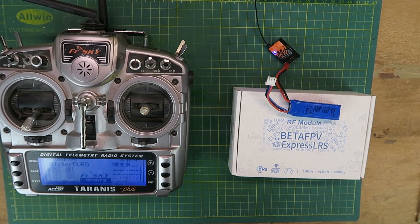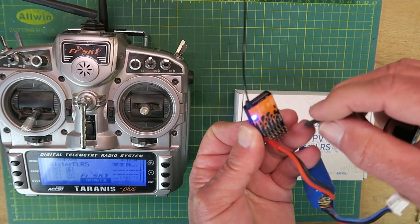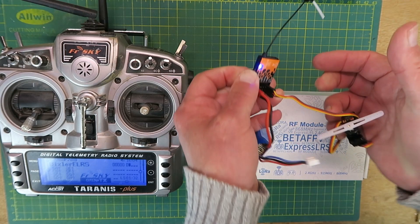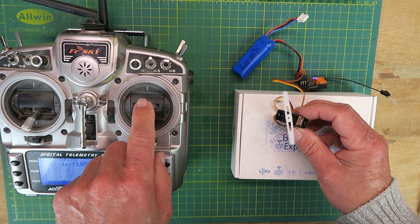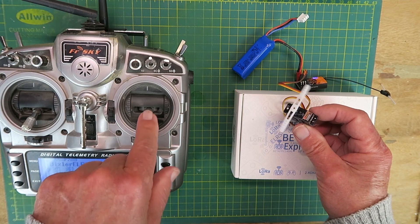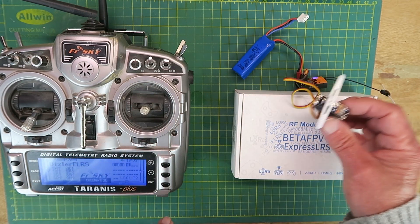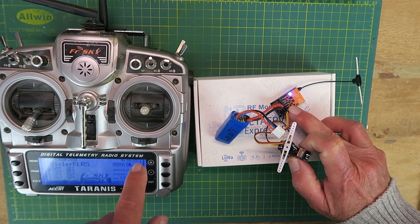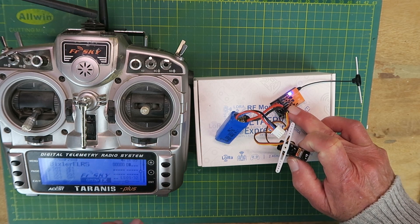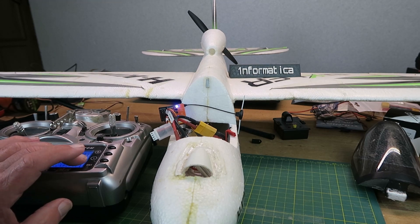Let me just grab a servo. Throwing caution to the wind, we'll plug this servo into channel 1. And there we can see — obviously I haven't messed around with the mapping on my Tyranis yet — but the servo is moving on the elevator stick. Things are looking good. Now, the astute amongst you would have realised that in my excitement, I actually plugged the servo into channel 2, not channel 1 — hence why the elevator function was working.